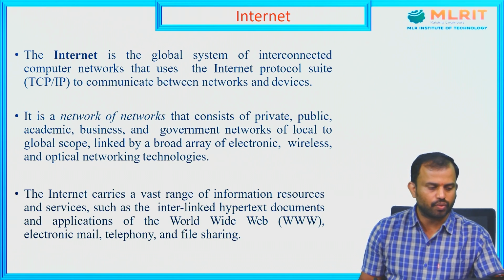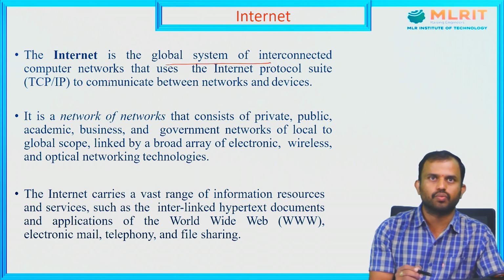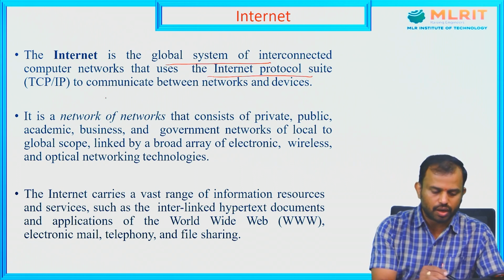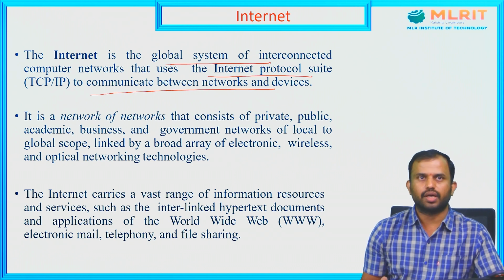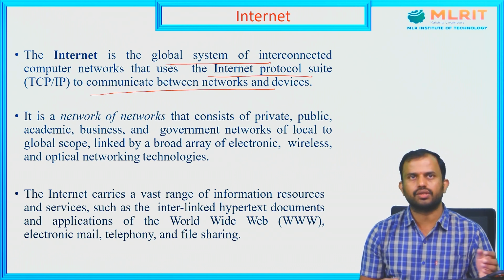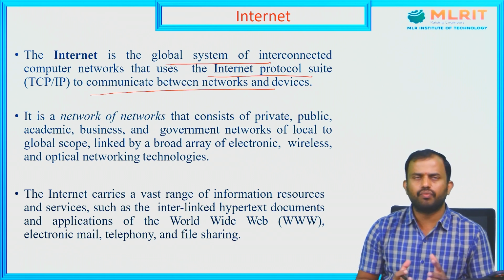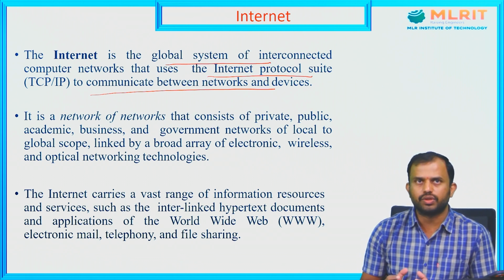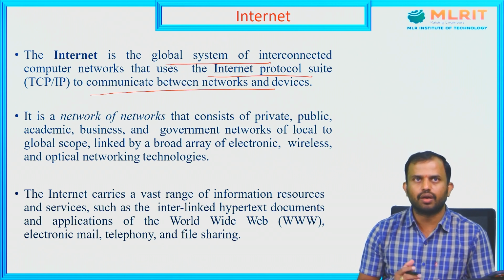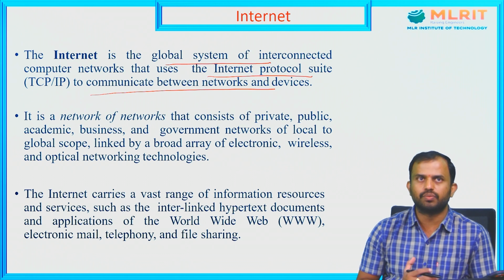As we know, what is the internet? The internet is a global system of interconnected computer networks that uses the internet protocol suite to communicate between networks and devices. While discussing any kind of network architecture, in today's 5G world, the internet plays a vital role. When we generate and transmit information through the internet, it should be transmitted very fast and very accurately.